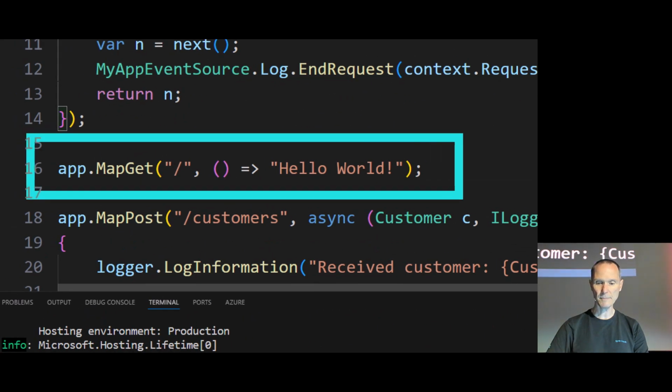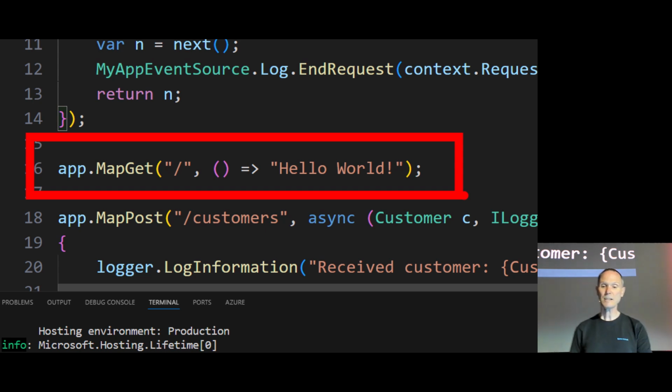Now I sent it correctly. The first request is simply turning a string into JSON, because we want to return a string in JSON format. And the problem with the JSON serializer is that it uses reflection. Reflection is not compatible with assembly trimming. .NET Native is built on top of trimmed assemblies, therefore we have a problem.